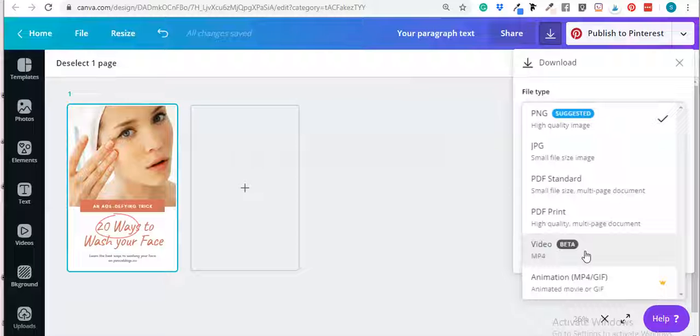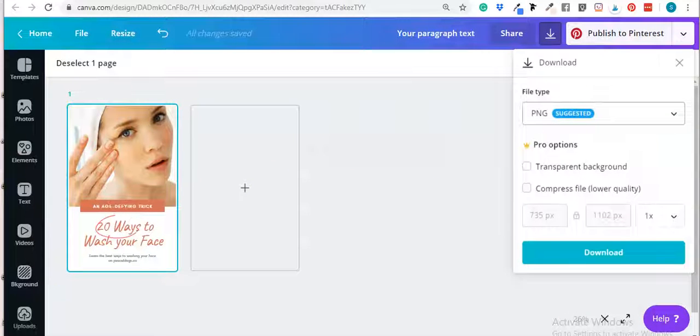So now lastly, let's talk about the video pins. The video pins is my favorite because you'll be able to use your own video. Let's say, for example, you're pinning about how your trip went in Bali or Disneyland. So you wanted to put in videos that resonate with your content, or that is related with your content, and that's a great way to attract audience on Pinterest.